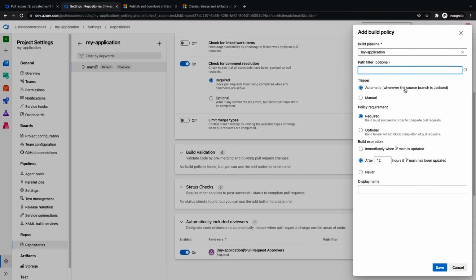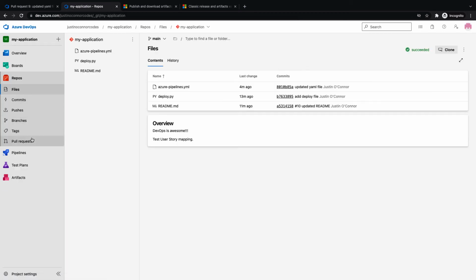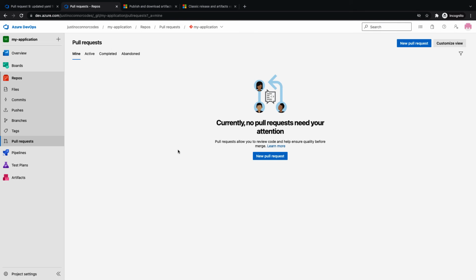We want this to automatically run, and we want it to be required. That way nobody can merge any code with master that doesn't pass all of our tests, our code coverage, our security requirements, our code linting, code quality pieces of our process. So now we want to push some more code, and this time we want to see that the pipeline runs automatically, and then we'll create a release. Actually, before we do that, let's go ahead and create the release, because we do have an artifact, and then we'll show the end-to-end CI/CD configuration of all of these things.